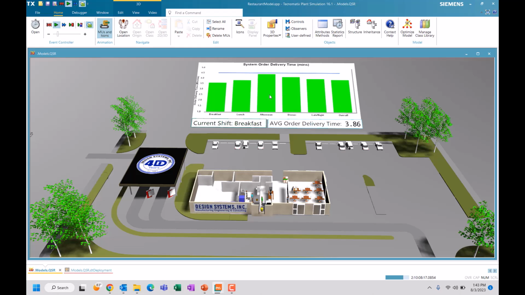Now, at this point in time, the user can start experimenting because it seems that I have some room for improvement here. I'm not at the threshold level, so I might be able to reduce the number of workers and increase it in some other places, because this one is still a concern. It's too close to the threshold. You might exceed it if you get a little bit more customers.